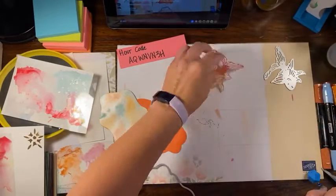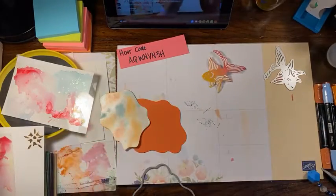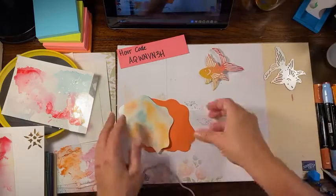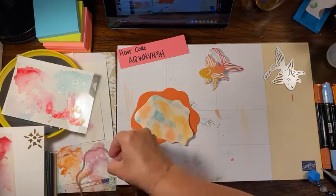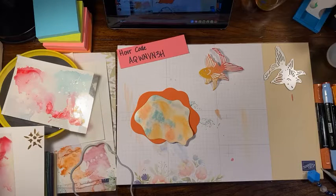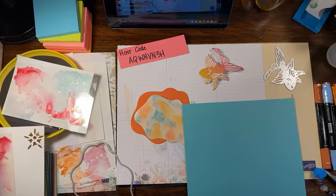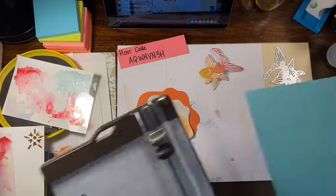Just pulling just these little bits out. They probably would pull away when I pulled out that adhesive sheet from the back, but I was just trying to make it a little bit easier on myself. So we have that. Let's go with Coastal Cabana, because almost the Bermuda Bay is a little bit softer back there. So let's do that. We'll cut this one in half and let's see what this looks like.